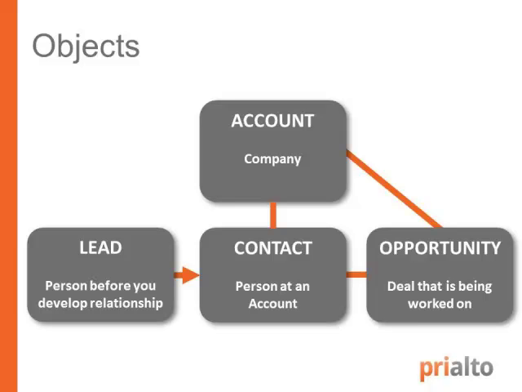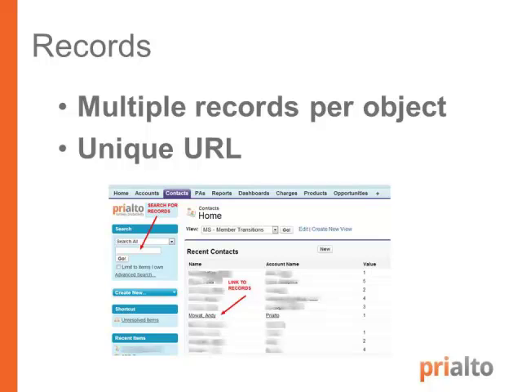And at the same time as you create a contact, you will create an account, which is a company that contact works at. If an account already exists, then you can link a contact to an existing account. And finally, if you're working on a deal with that contact and account, you can create an opportunity, which is basically where you'll track the deal and the transaction. And if you have multiple deals that you're working on for one account or one contact, you can have multiple opportunities.